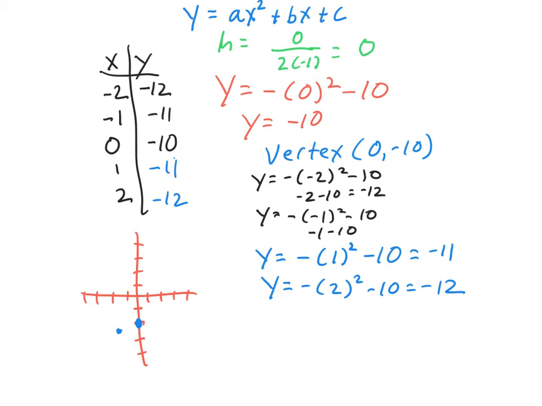Actually, hang on, we're going by 5s. So let's change it. So negative 2 would be about here, and negative 12 would be about here. And it's on the other side too. Then we have negative 1 and negative 11, which would be right about here and here. So this is going like this.